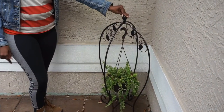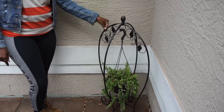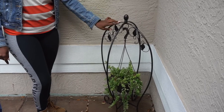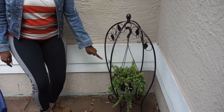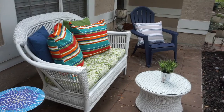The last little thing that I purchased — I also got this from Old Time Pottery. This is a plant hanger. I think it was $19.99, though I don't remember the exact price, but it was affordable. And this plant is from Home Depot. I hope that you will enjoy the space.